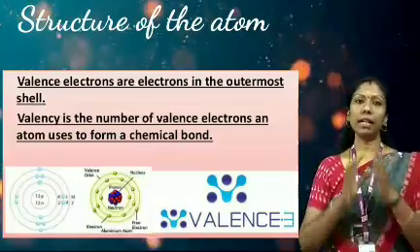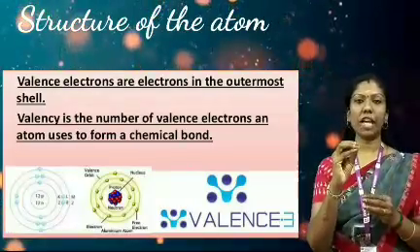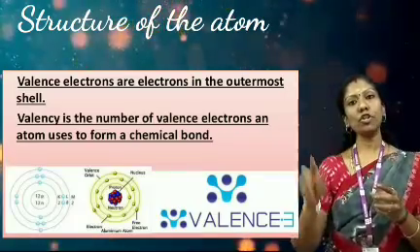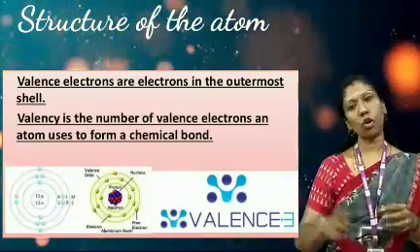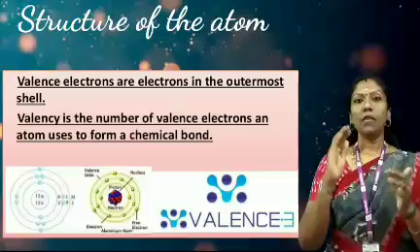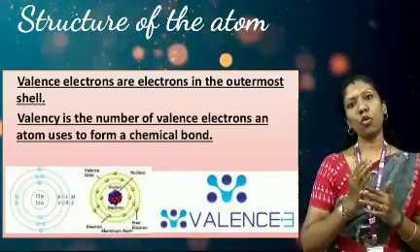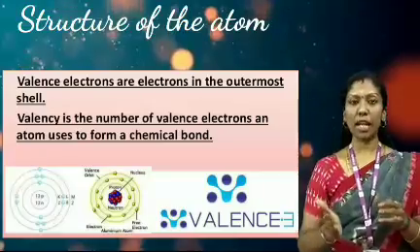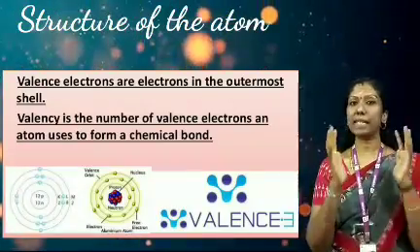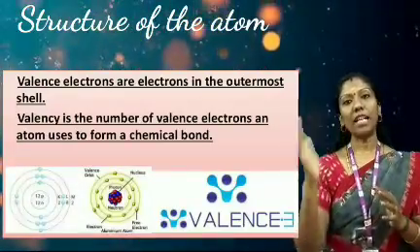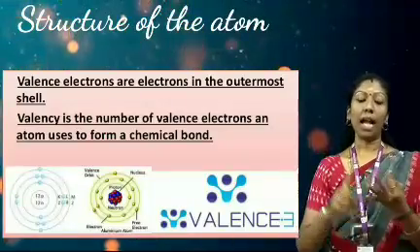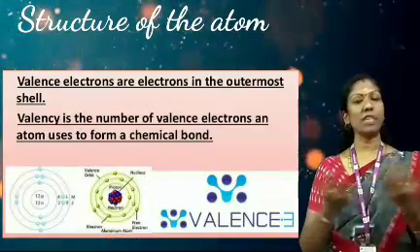Next is, what is valence electrons? I told you that in the structure of the atom, at the center we have the nucleus. Inside the nucleus we have protons and neutrons, and electrons are revolving around the nucleus in circular orbits. Now, you should know the valence shell when we learn about valence electrons. Valence shell is the last shell present in the atom. So, valence shell is also called the last shell, outermost shell, ultimate shell. All these terms we can use.